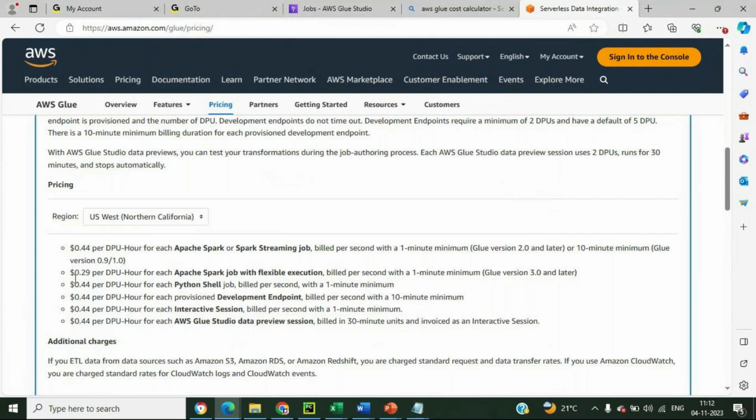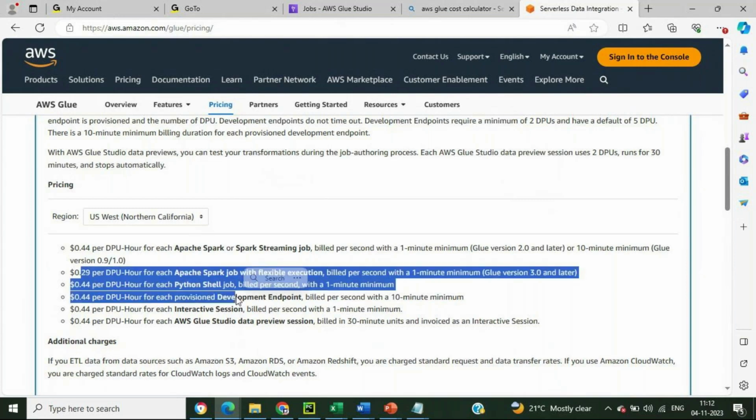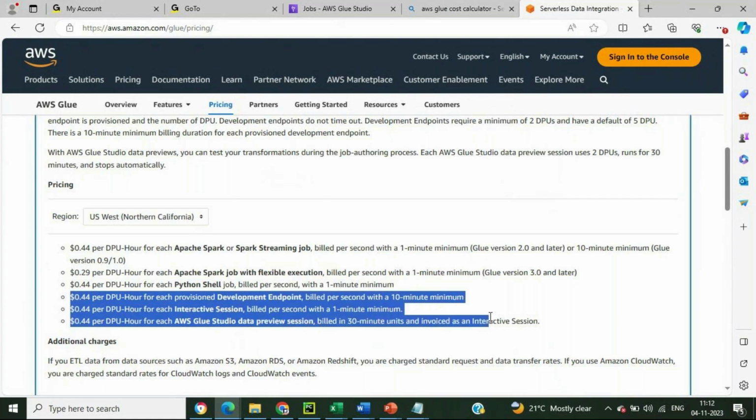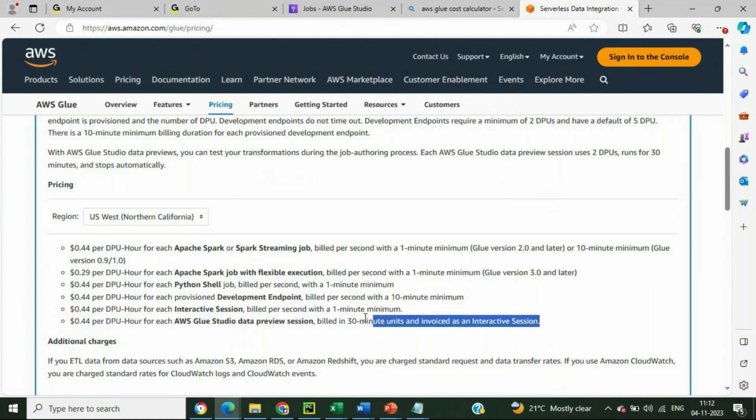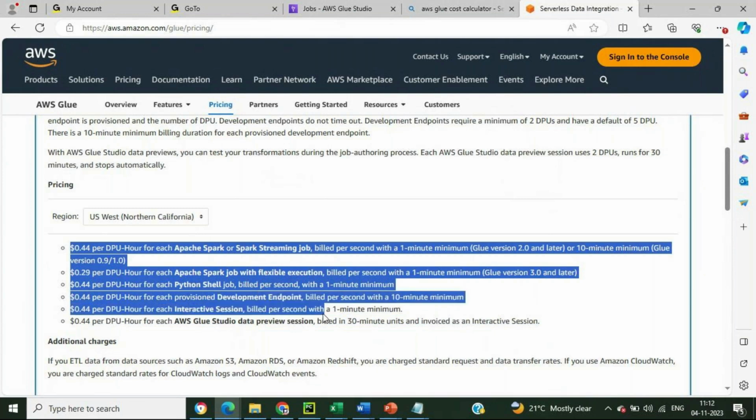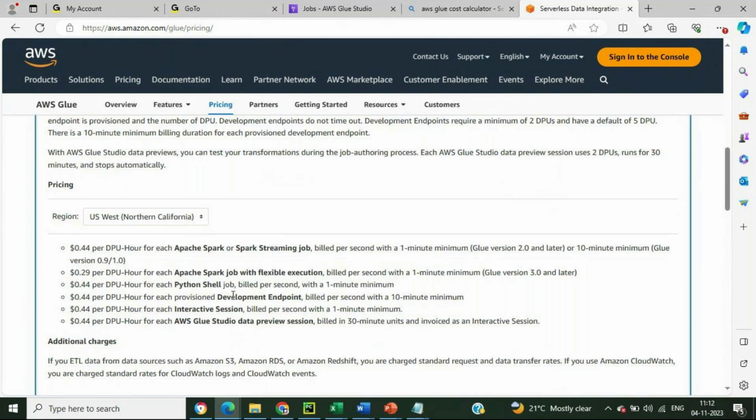All we need to do is select this particular service and use it, and then we can stop the crawler, whatever we want, and there's no need to bear the cost at that moment. We just need to pay for the use only. That is very less, and AWS is a very cost effective cloud provider, and this particular service is very cost effective if we see these prices.